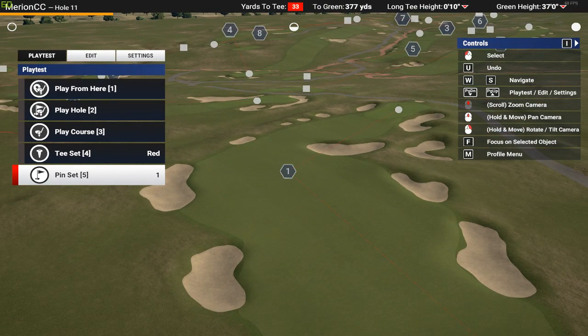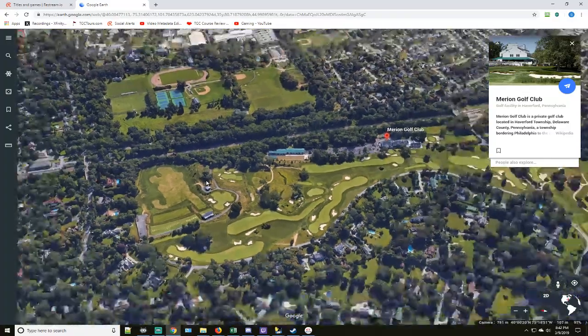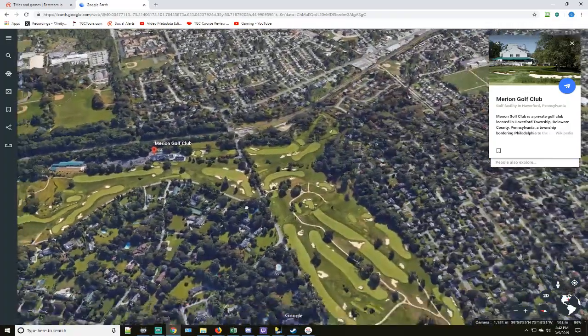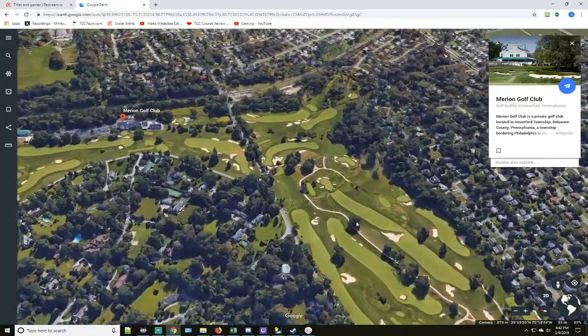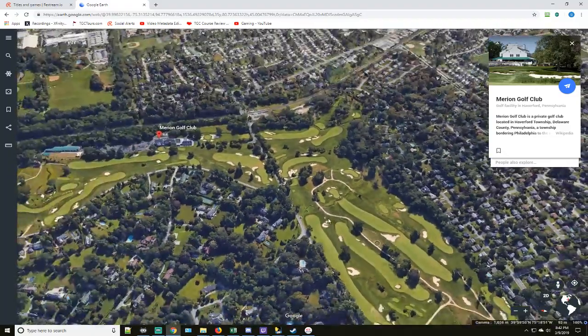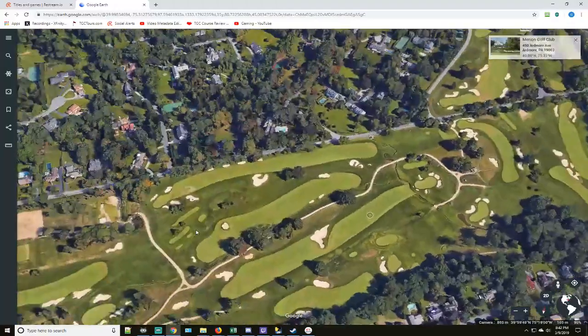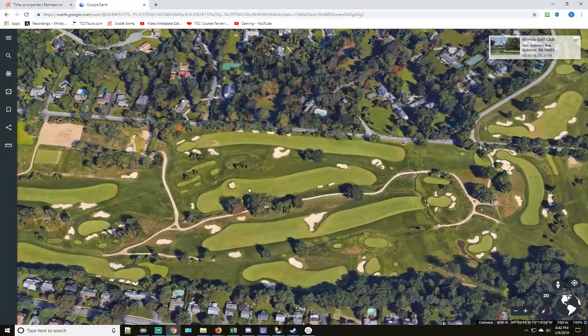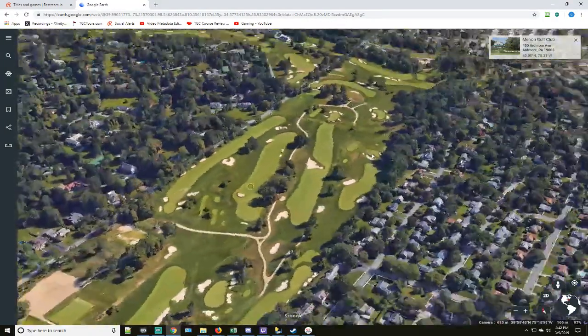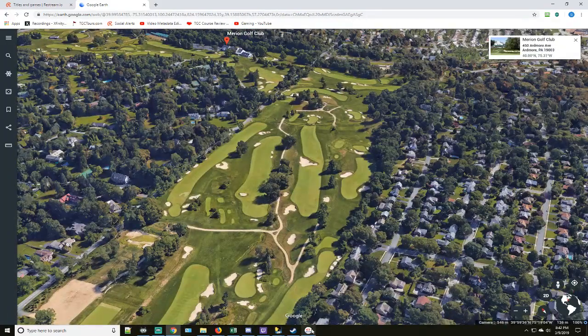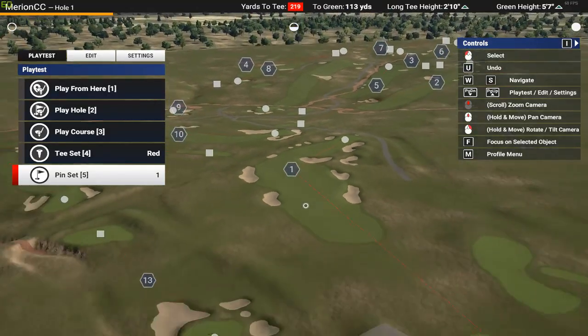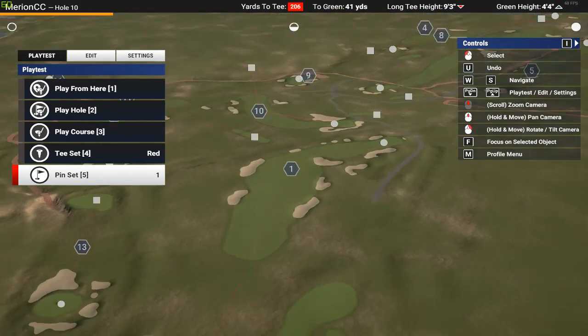If you look at it on Google Maps, here it is, and there's really not any trees in play to speak of. This is the course. You can look at this and compare to what we have in the golf club, and you'll see the bunkers and everything are identical.